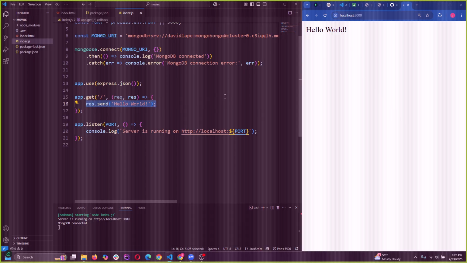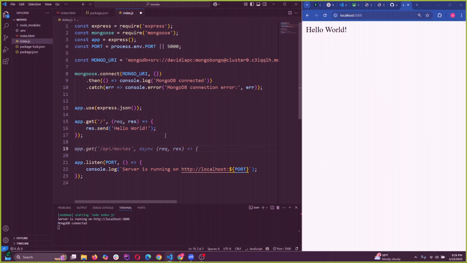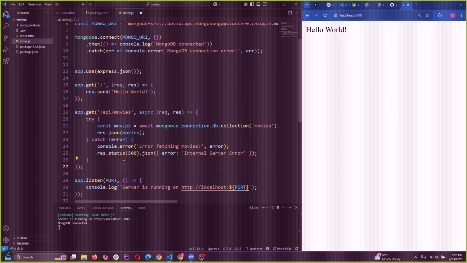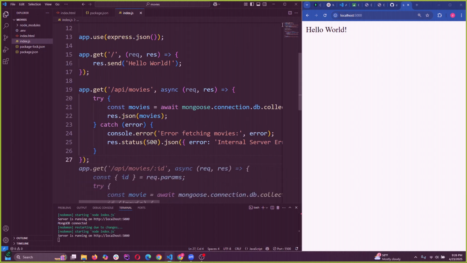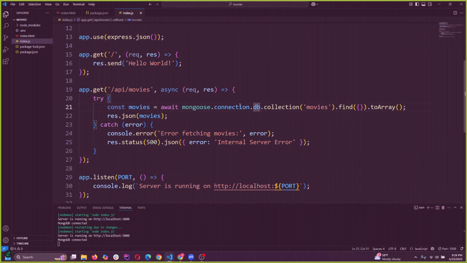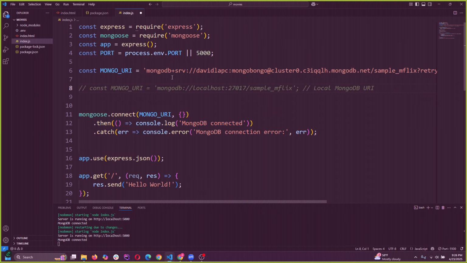So let's try connecting to MongoDB then. So we're doing mongoose.connect. If I go to app.get /api/movies, let's try grabbing mongoose.connection. We're gonna await. Remember, this async await thing is an alternative to using this then catch. Actually, we could rewrite this. Actually, I'm gonna write what's called an IIFE.